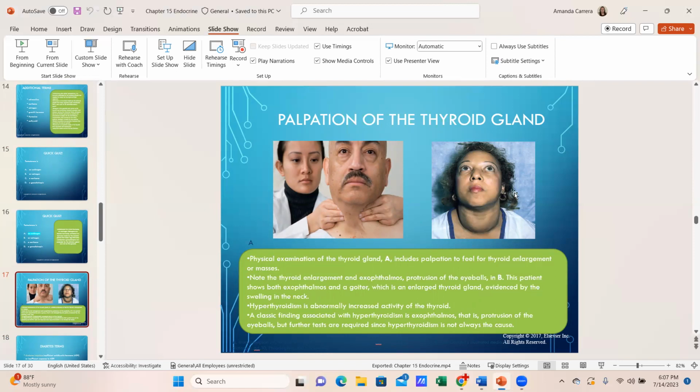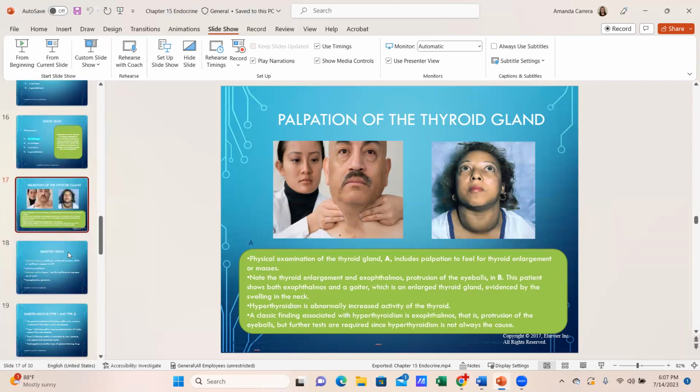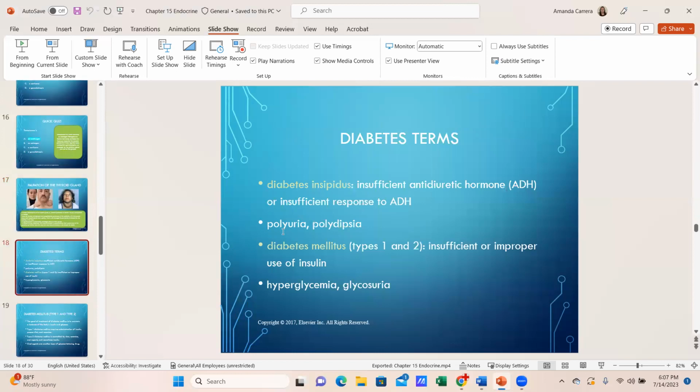I would suggest making a Venn diagram when you're learning about hypothyroidism versus hyperthyroidism, so you can compare and contrast and understand the differences between the two. Your HESI book also has some excellent resources as well. I'll get into diabetes more in just a second. So we talk about A1C, we talk about thyroid panels, but there are other tests too. There are even urine tests as well.